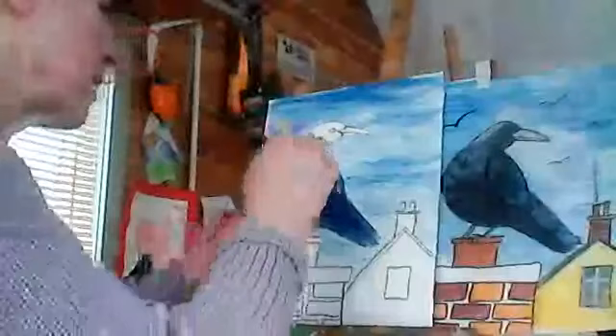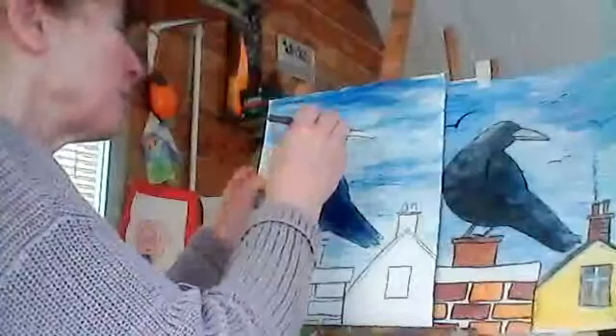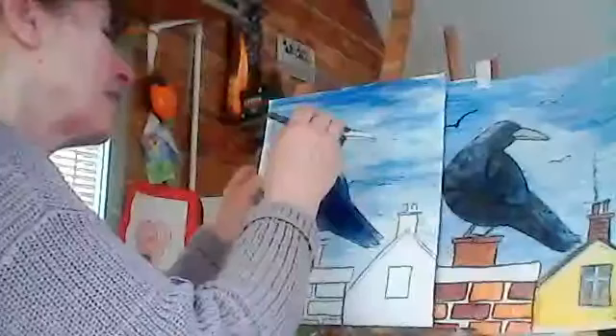Oh, that went very blue — that's okay, don't mind that, just drag it in. I'm going to bring it right up into the head around the eye — it doesn't matter if you hit the eye for now. Just go around the beak is the only bit to be careful of.